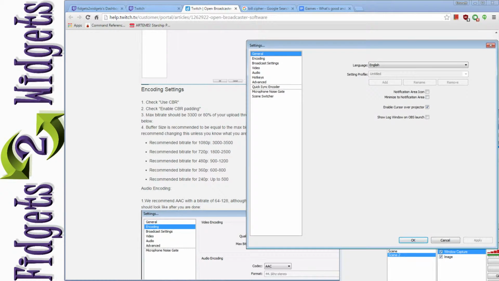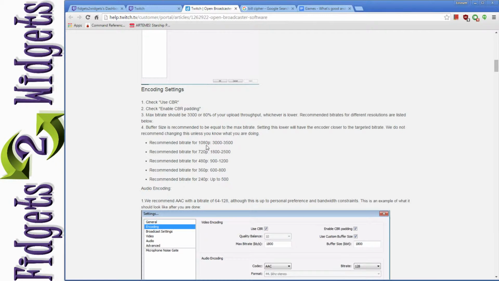This is the chart where it tells you all of the bit rates that you can use to achieve different levels of graphical fidelity in your videos. So I have it set to 3200, which is solidly between 3000 and 3500. That's recommended for 1080p video. You're going to need to do 720p or 480p or 360p even, because I don't know what kind of computers you guys are on. So take into account your connection speed.